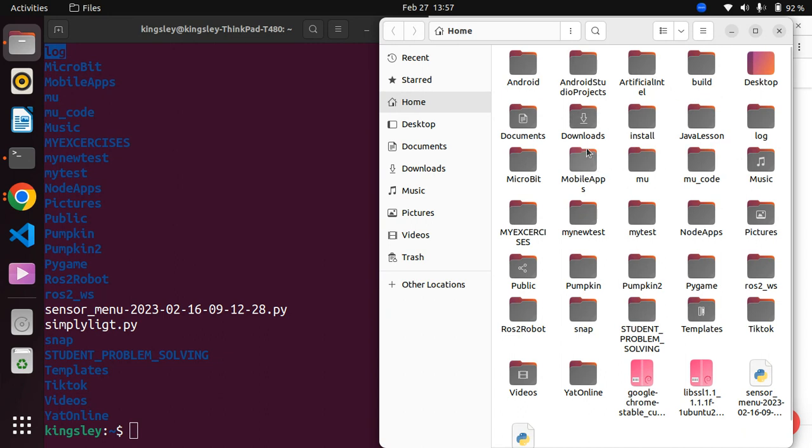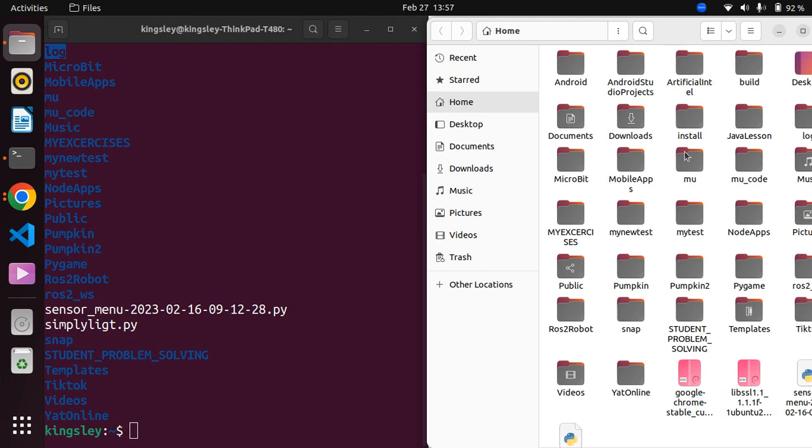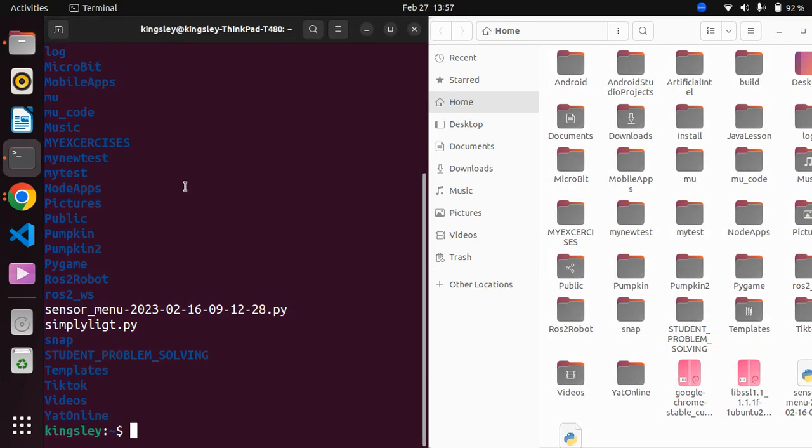So all the folders that I can see on my file here, on this home folder, I can also see them from the terminal. In most cases, as a programmer, you're not going to need your folder here. You only will be dealing with the terminal. So that is one thing you need to understand.